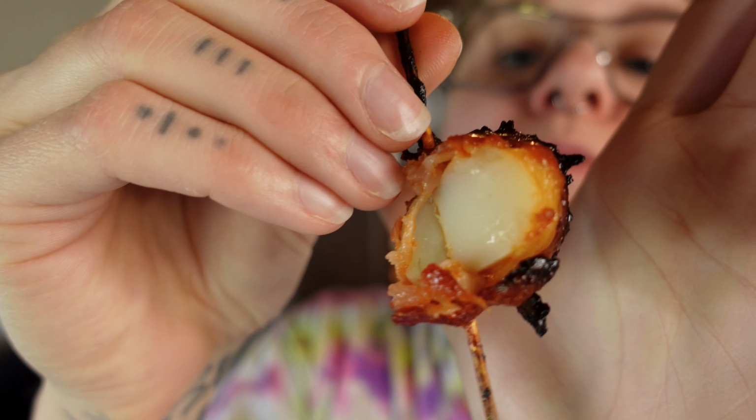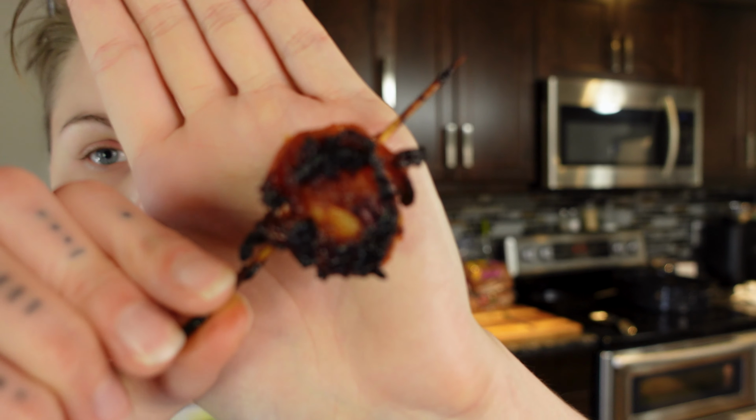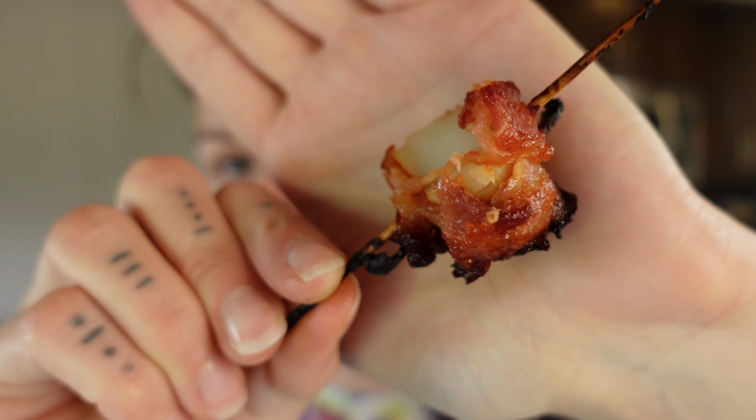Cheers. Oh, look at that. You wanna try one? Yeah. They're hot. Be careful. Like I said, these are such a crowd pleaser because they're bacon, they're sweet, they're kind of sticky, salty. They're just really good.